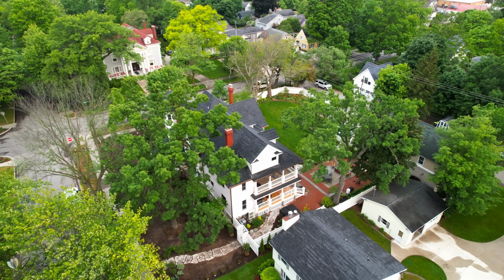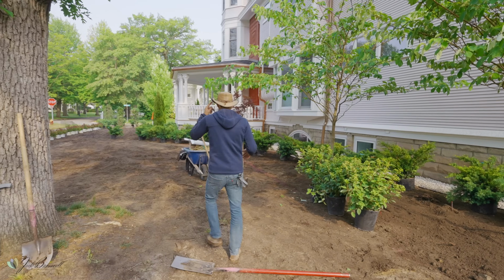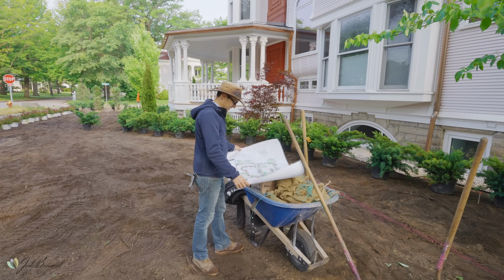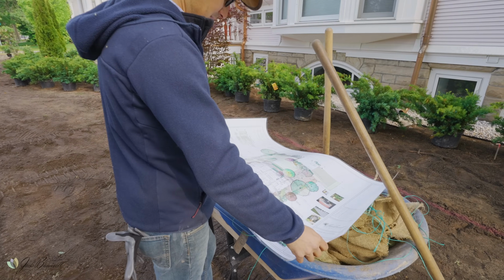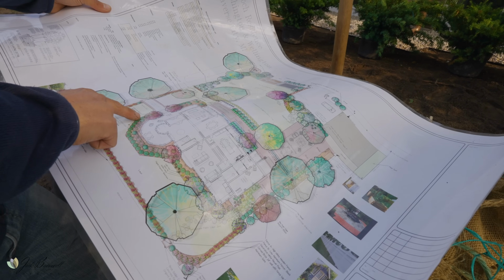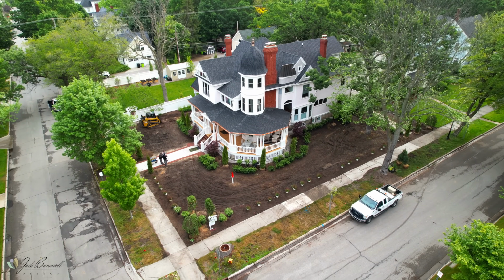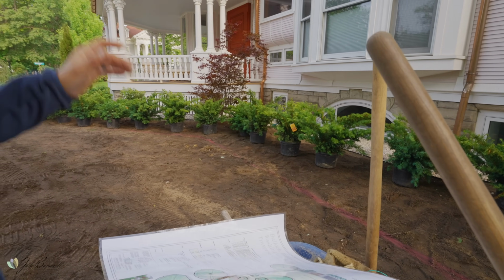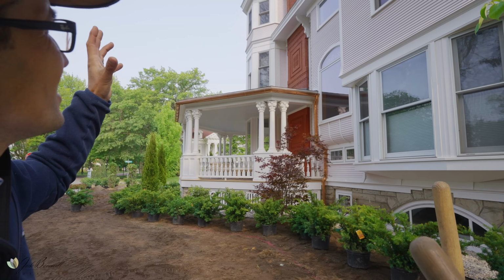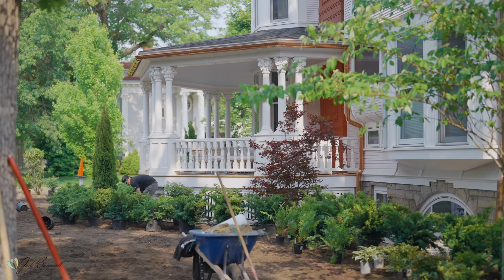So the front landscape is definitely a lot more simplified, with a lot more formal lines and a lot more classical concepts in the plantings themselves. We used a lot of Densiformis yew. These yews go all along the front in a really clean, sharp line that picks up and matches the lines of the front porch, because that's such an iconic architectural feature, the front porch and the big turret and everything, that we wanted to pick up that same line and architecture in these bed lines.